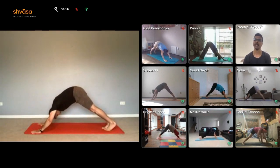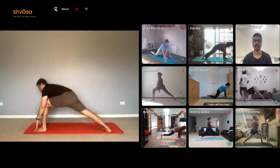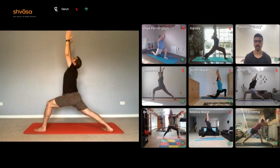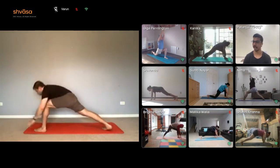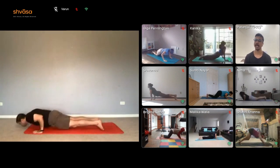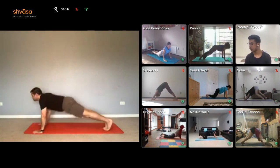This time, left leg between the hands, right heel down. Virabhadrasana, raise the arms. Release the hands, exhale, Chaturanga Dandasana. Scoop up, inhale, up dog. Hips up, exhale, down dog.